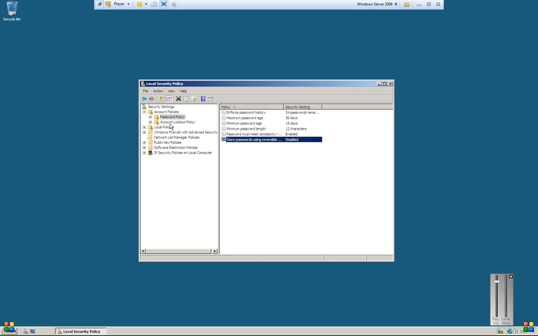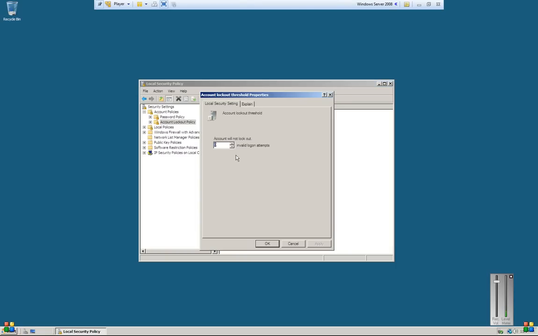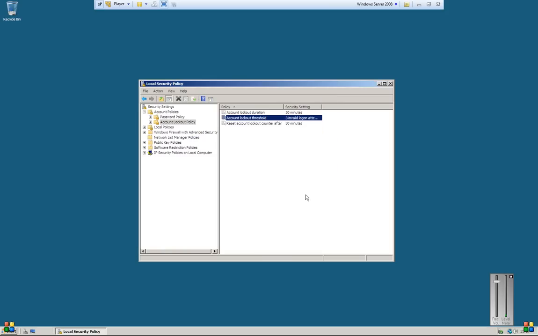Now, you can go into your account lockout policies, and you can really do whatever you want with these. There's really not a whole lot to do with them. I'm just going to say 3 for this. Okay. And you just put a value in for that, and it'll automatically set the default 30 minutes for your account lockout duration and reset lockout after 30 minutes, which is pretty easy. I mean, it does it for you.